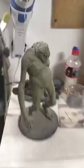I can't show you everything. We've got to avoid a few things because some of it's for things that are still upcoming. Got some monsters sitting around here, old and dusty. This is the main workshop.